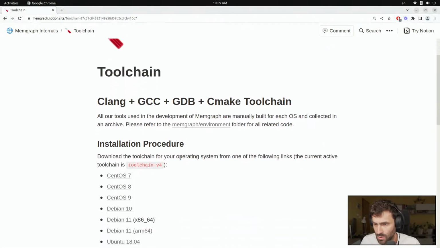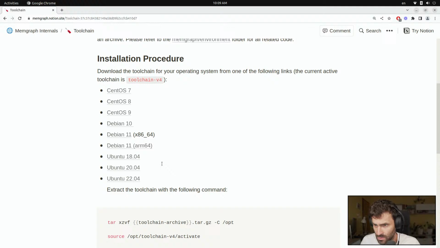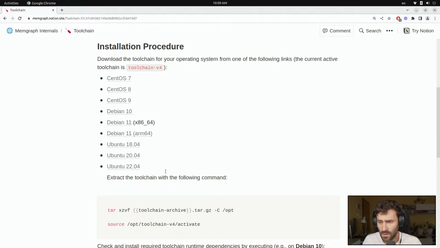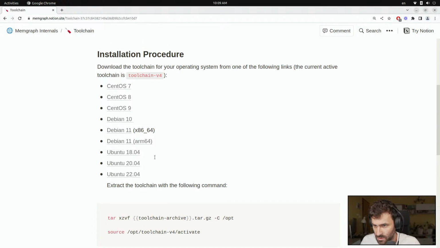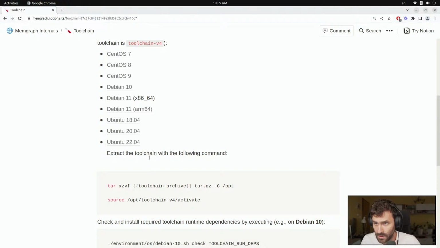WSL is also 100% possible, but there might be some issues on the dependency side. In the future, I think we will also compile for Windows at some point, but it's not something that will happen very fast. Anyway, these are all the Linux distros that are supported, so pick any one of these and you should be fine.